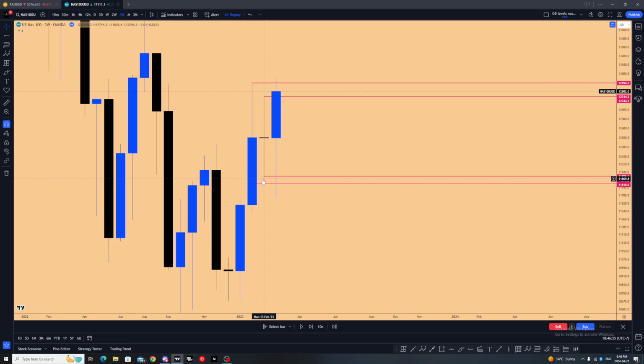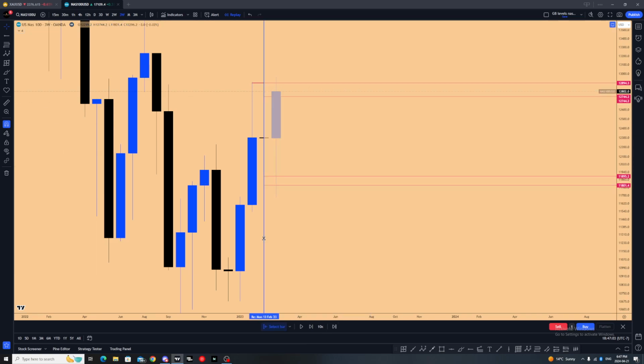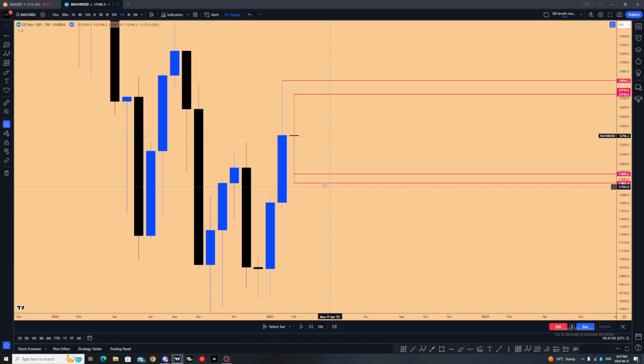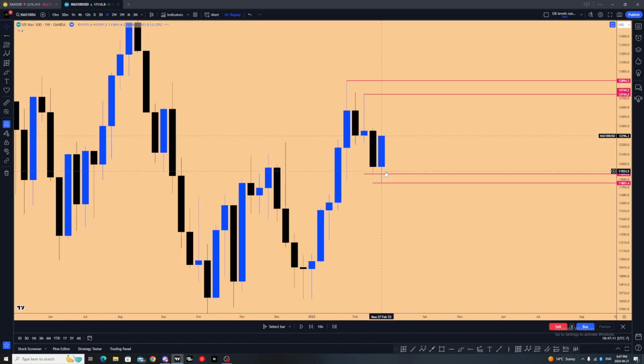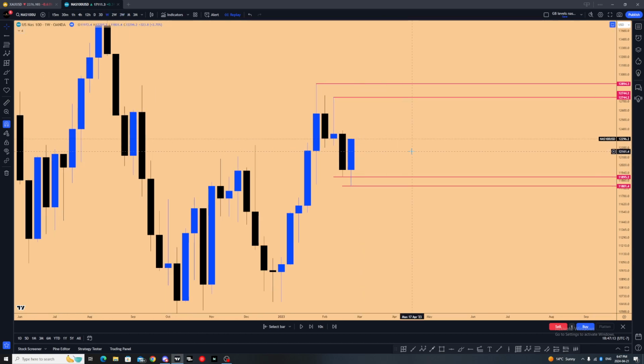So what you're noticing now is that there's an inside 3 week candle in formation instead of the 2 week candle. Okay. So when you're looking at this, the inside 3 week candle opens on 6th of March. So where's the 6th of March? Okay, yeah, that makes more sense.